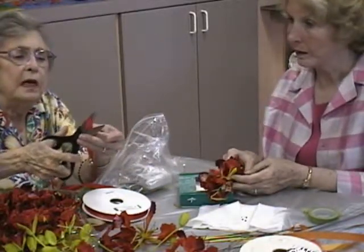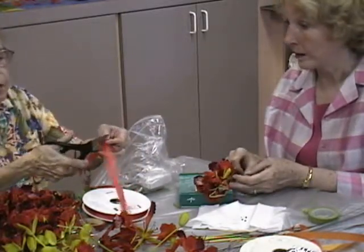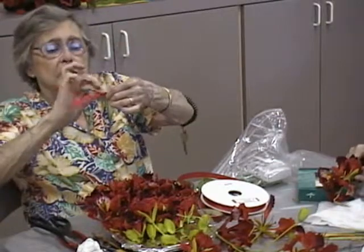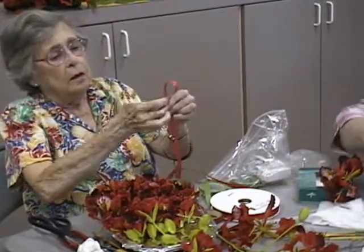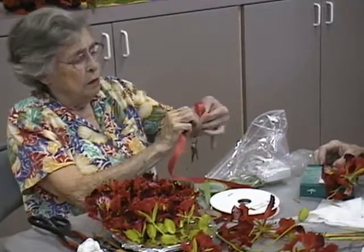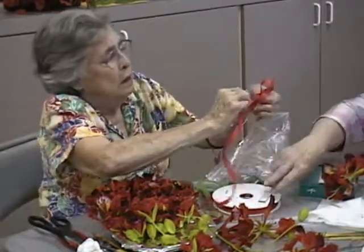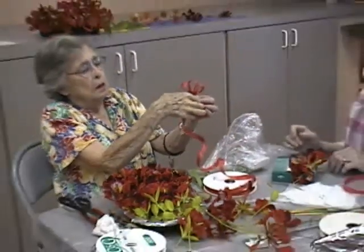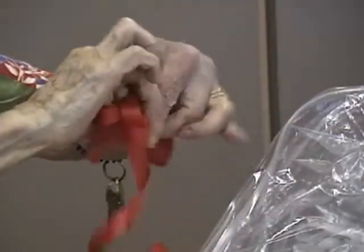Now, always with the ribbon, I like to cut it at an edge like that. You waste less ribbon, and first you cut a piece about 10 or 12 inches, and make a twist. Then I don't like the ribbon to be more important than the flower, so we're going to make a medium bow that will take maybe 6 loops. And you turn and pinch, turn and pinch, so that it'll have a little waistline in the center.